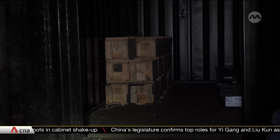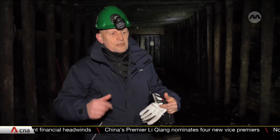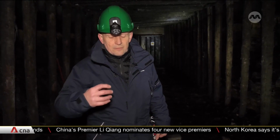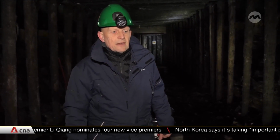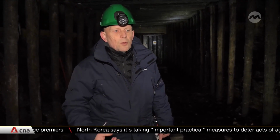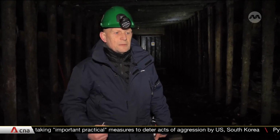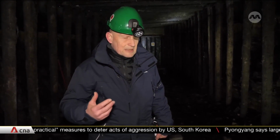So what you have in the container behind me is a lot of wooden boxes with different species of crops. There will be peas, beans, spinach and some more crops. They are put into sealed glass vials, and then every 5 years one box is taken out, opened, and then the seeds will be tested for viability. It will be tested for if any changes have happened.